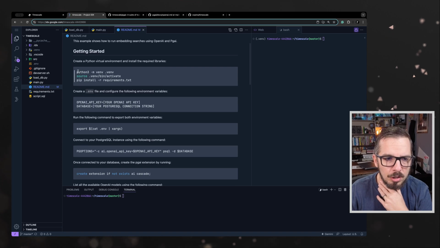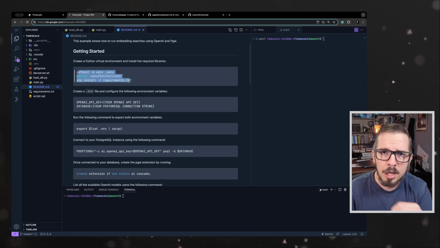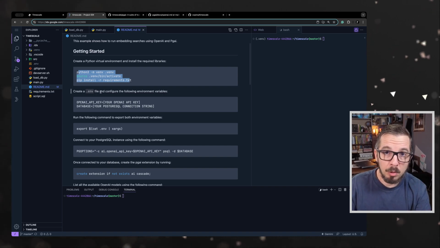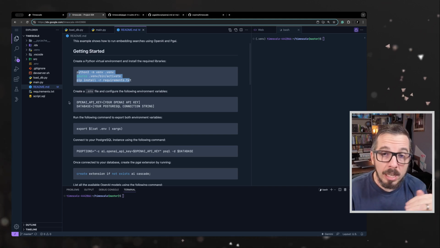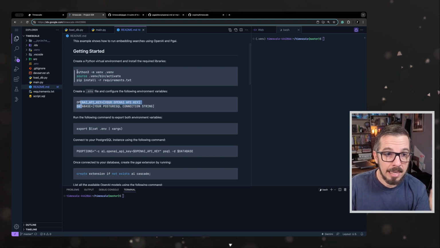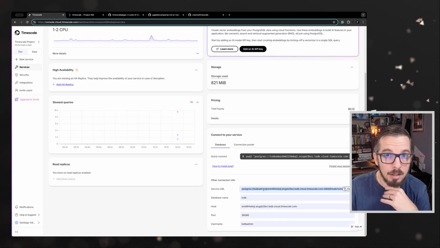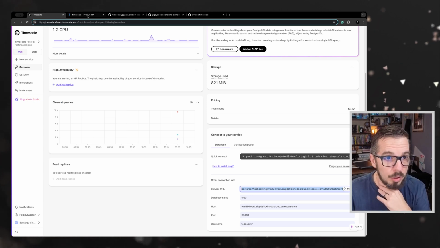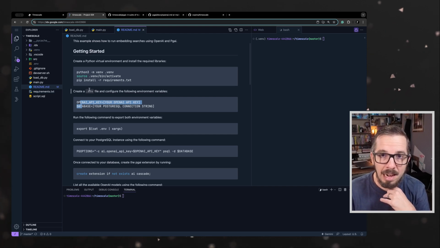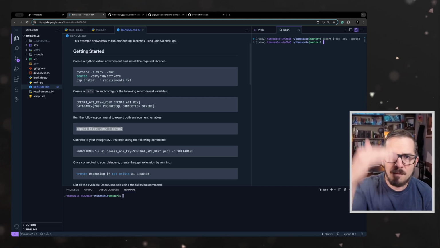You can just go step by step here to do exactly the same stuff that I'm going to be doing. First, you're going to have to initialize your Python environment. We're going to be building a very simple Python application to show you how this works. Then I want you to create an environment file that will contain the OpenAI API key and the database connection string. That connection string is this one here that I'm getting from Timescale. Again, you can put together yours depending on where you have your database. Those two are going to be in that environment file, and then I'm going to export those two variables to my environment here.